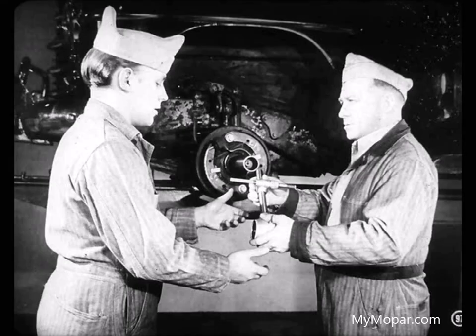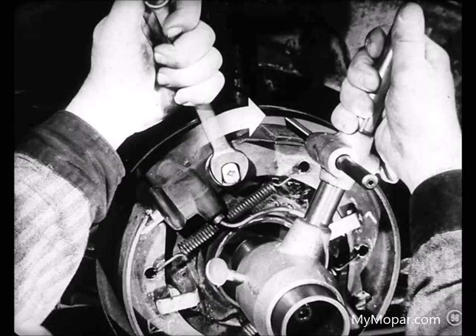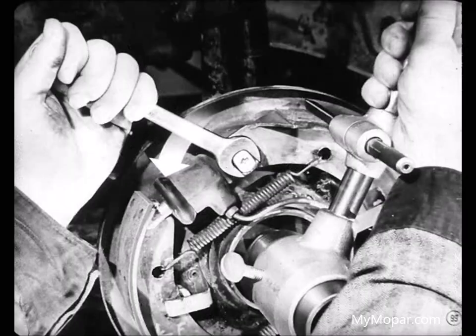Well, I see you've got the shears ready for final adjustment. Do you know how to use the adjusting gauge? I think so, but you better check me on it. Let's see, you can bring the heel of the shoe up to the gauge by turning the anchor bolt so the point of the arrow turns toward the drum. And if the heel is too tight against the gauge, you can move the shoe away by turning the anchor so the point of the arrow turns away from the drum.